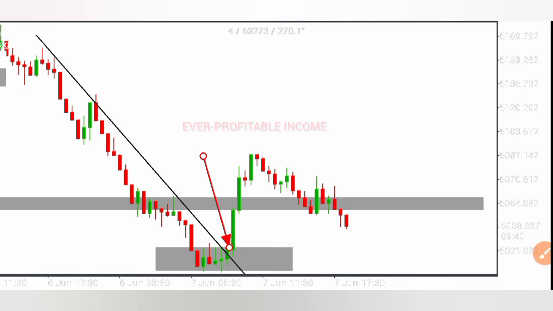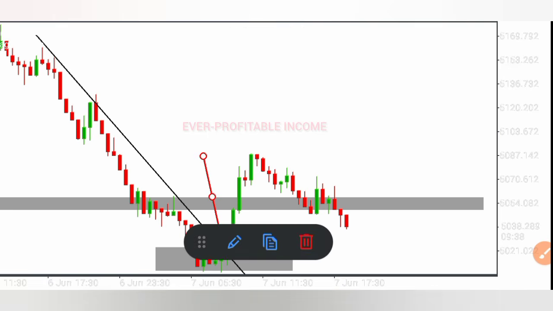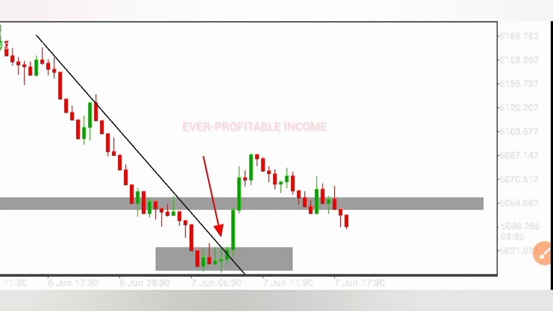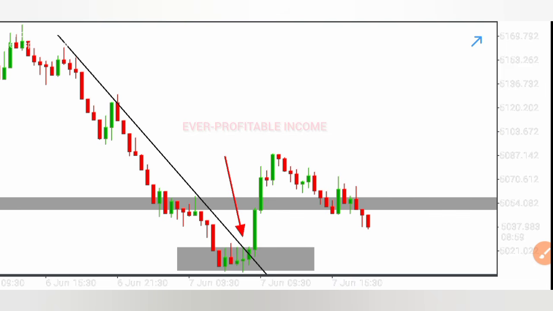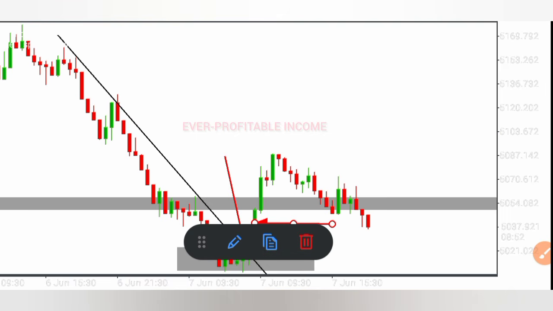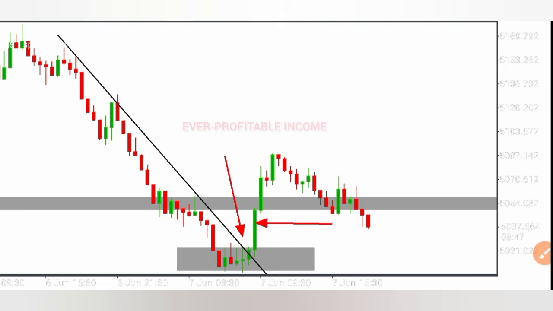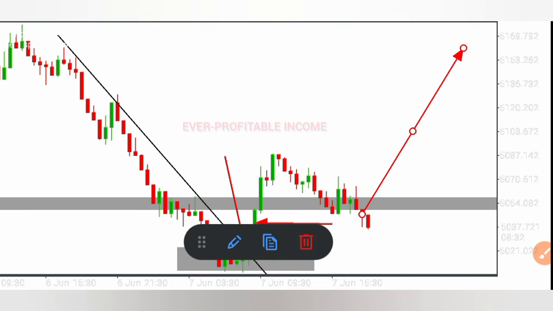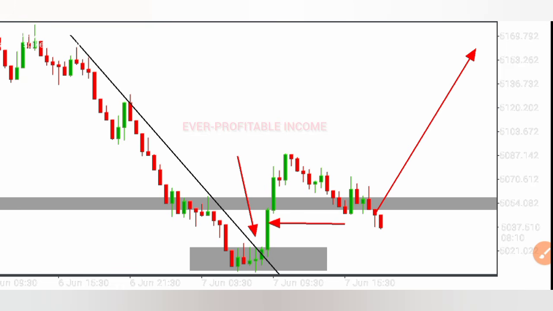So when price broke the trend line right there, you can see that price started trending up. Right now it's currently having some retracement, and the reason is because when you look right here, there is an FVG gap. Can you see that? There's an imbalance which is coming back to fill, and after it has filled this gap, it's going to continue trending up. This is a perfect setup that you can use to take your trade.